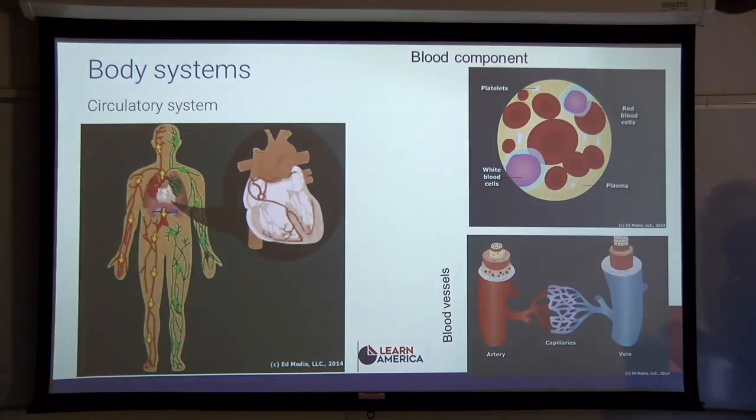Here are some of the popular questions that you could see, based on what blood is made up of. What are the components? There are three main components. You have your white blood cells. You have your red blood cells, which are usually round, disc shaped, smooth. Your white blood cells are usually irregular, so you want to add these into your notes. Platelets are the ones that help in the clotting of the blood. So if you have a cut, they're the ones that help to form the scab through enzyme action. And there's also plasma, that's the fluid that all the cells flow in.